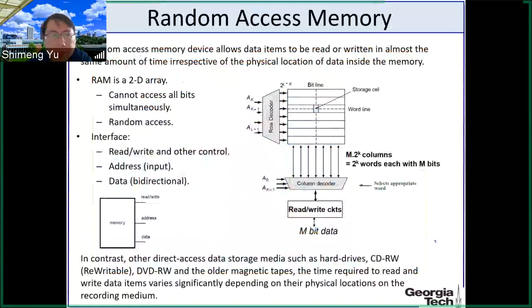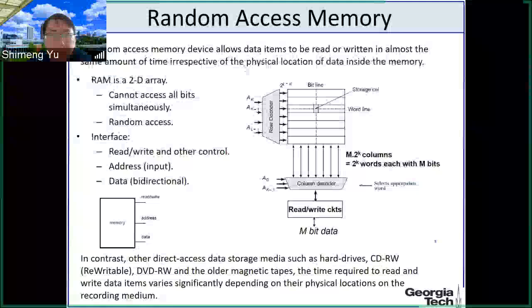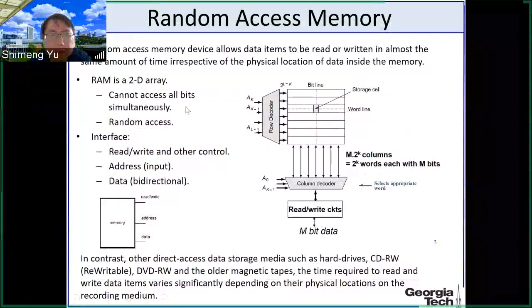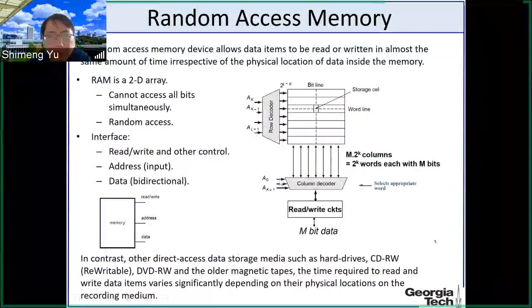And the SRAM is one type of the random access memory, so it's a RAM. So what does RAM mean? It means that all the data in this memory can be read or written independently. So it's a random access. Random means that if you give an address, like the row address and the column address, then you can locate the memory cell, and then you can read or write the cell independent of other cells. So this is a key feature of the SRAM and also the DRAM.